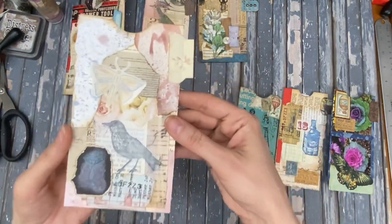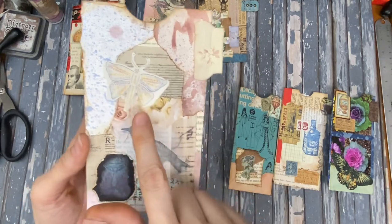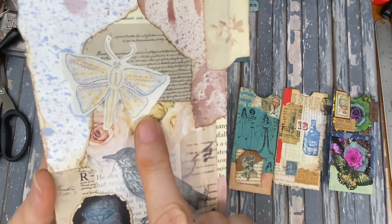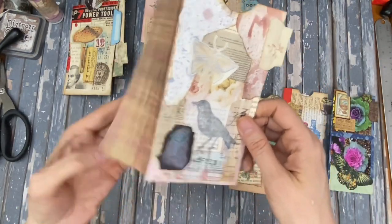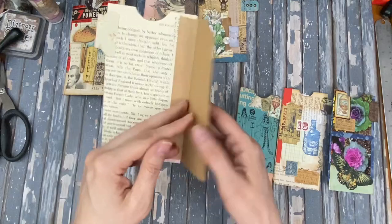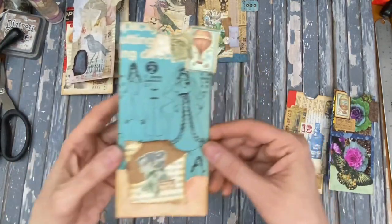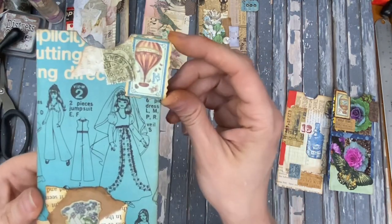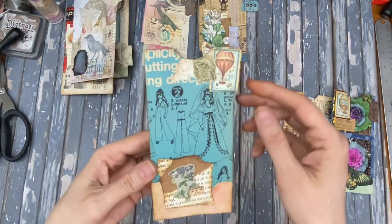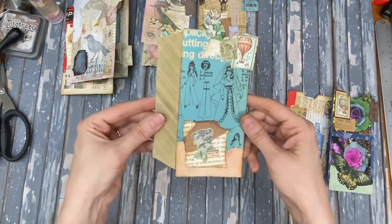Here's one where I did a couple different layers and was able to add this cute little image of an embroidered butterfly. So I just love those. And then here's our flap. And that's the other side. Here's this one. Instead of doing a tab on the side, I used this postage stamp as my faux tab. And there is that one.